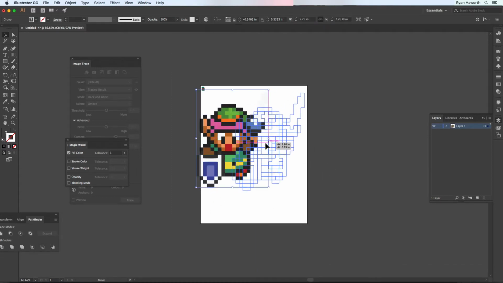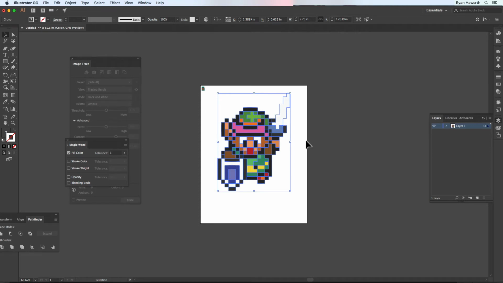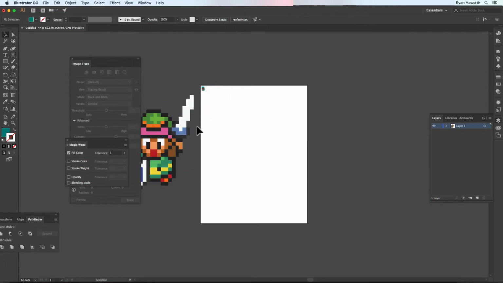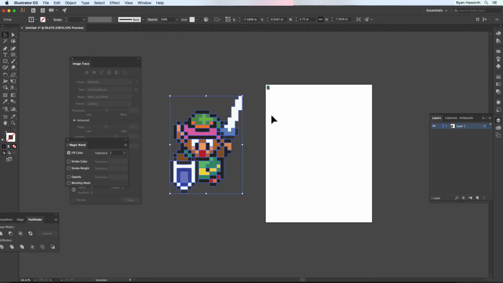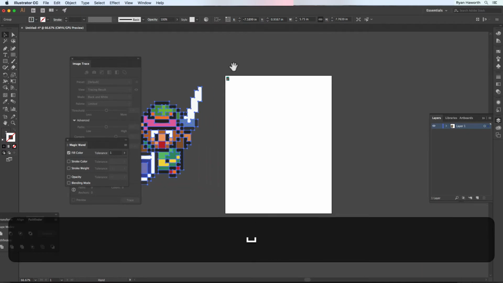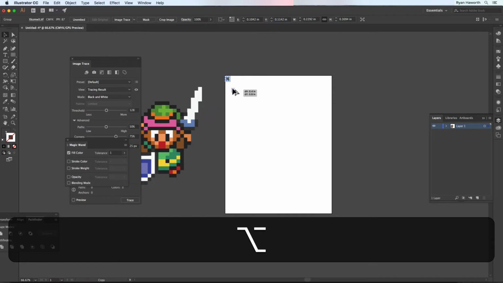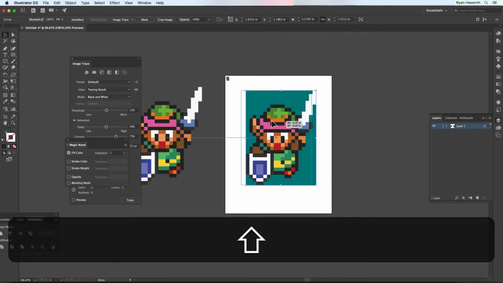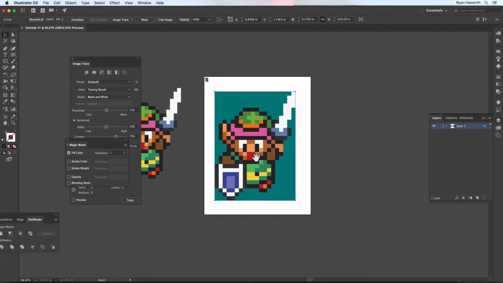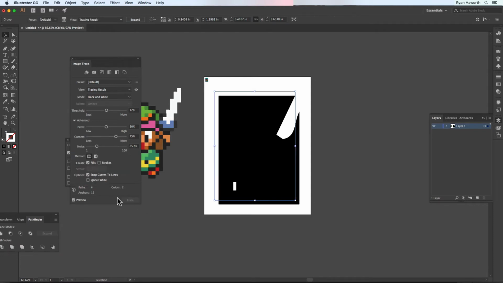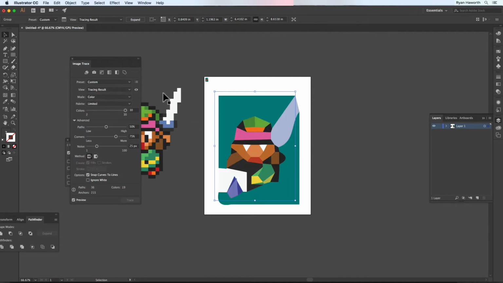So that is one option, first option, and I said it wouldn't work, and then it worked for me. So thanks Illustrator. So let's move him to the side, and then I will show you what to do for the rest of the options. So let's say you aren't able to make a larger version of the image in Photoshop. So what you want to do is, again, not trust the image trace, because it's going to look like that, and we want it to look like that.